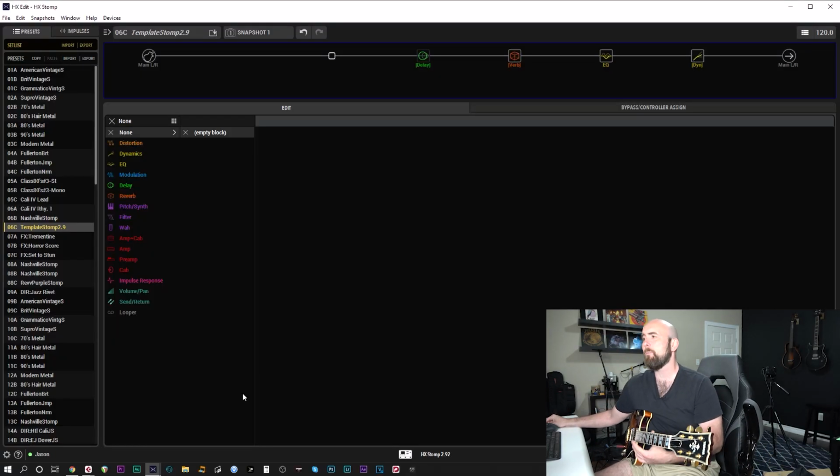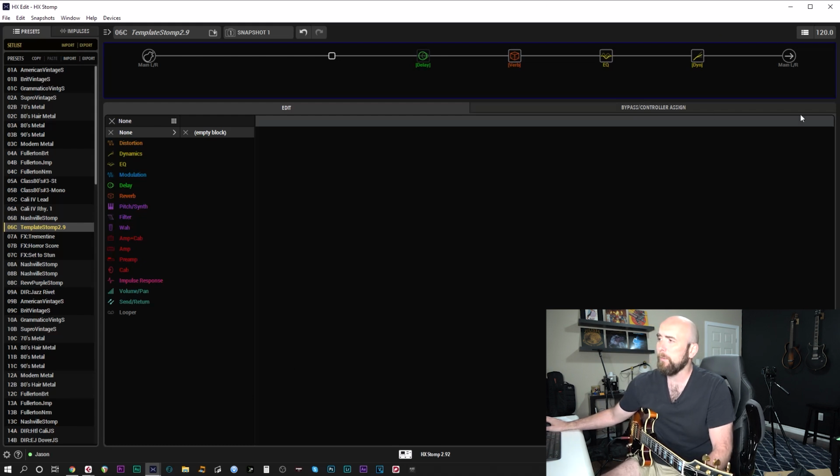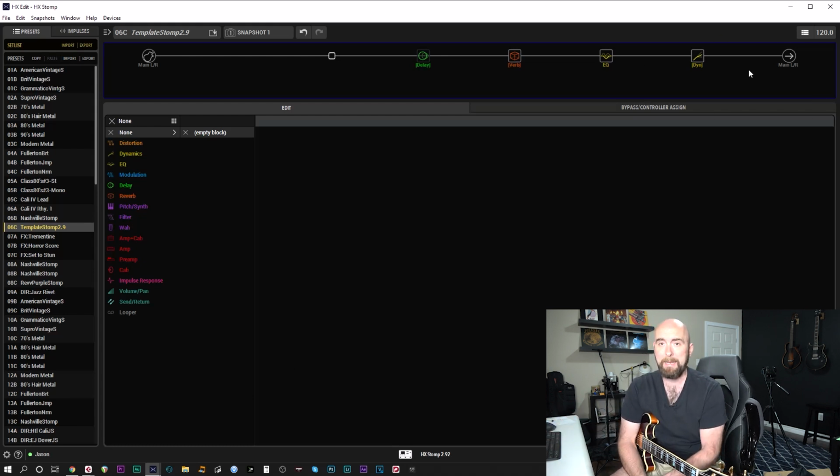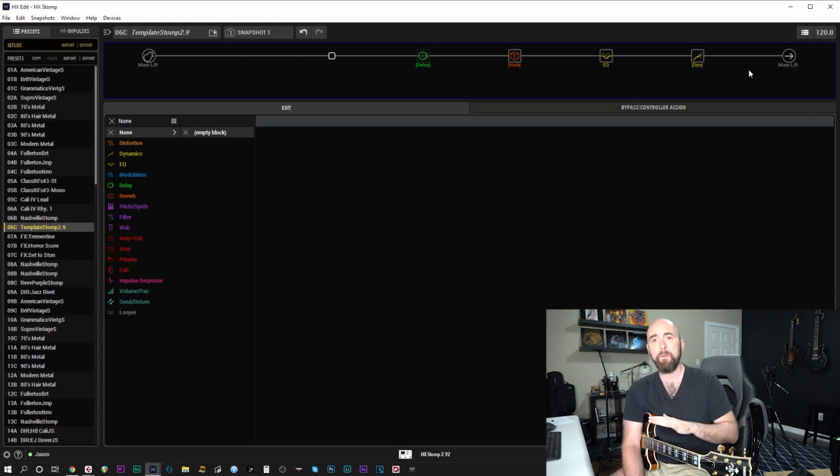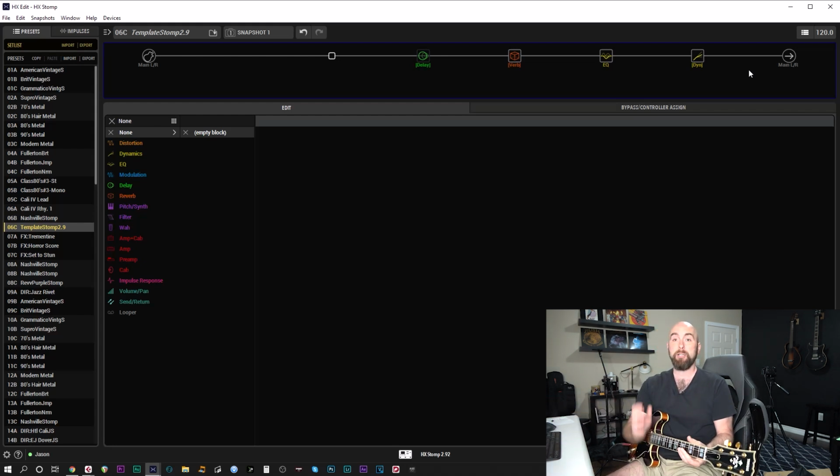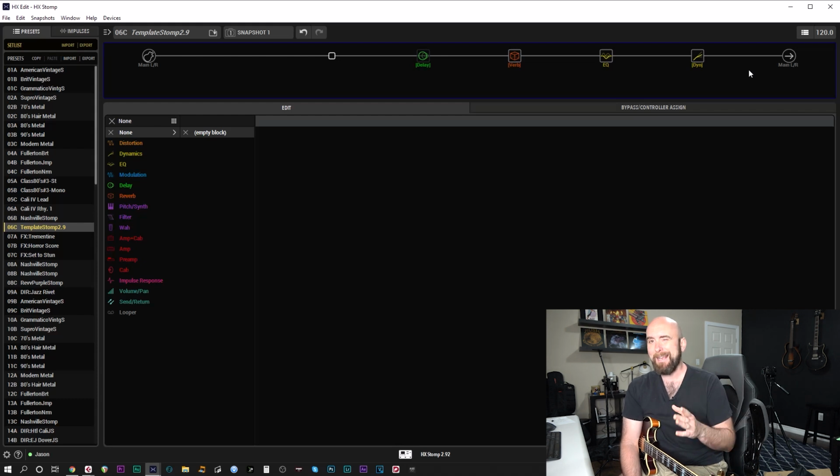So here I have my Stomp hooked up, and this is what my original template looked like for 2.8. Now the big change there, to recap, was that I wasn't using the old split crossover technique, which was my kind of clumsy workaround for the fact that we didn't have shelf EQs in the Stomp or the Helix. Because of that workaround that I came up with, the wonderful folks at Line 6 put us shelf EQ in there. And so I replaced the split crossover, which freed up a block, which is really handy for us Stomp users, and I used the shelf EQ. The problem was that the settings weren't exactly quite there yet. So in this update we have them.